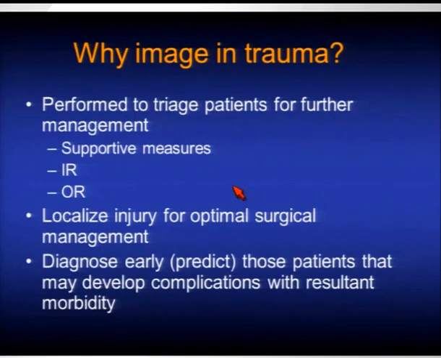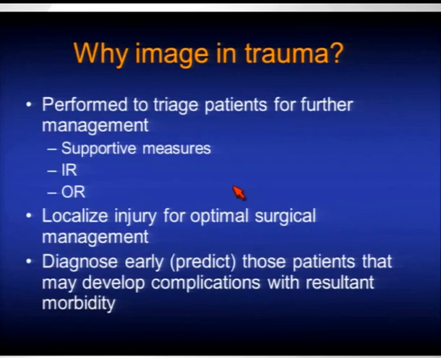And without getting too philosophical, we also have to consider, why do we image in trauma? Unlike a lot of diagnostic imaging, when you're imaging to find a cause for abdominal pain or presence or absence of a pulmonary embolism, with trauma, the diagnosis is very often not in dispute. I mean, if you've got hematuria, you can suspect a renal injury. If you've got left-sided flank pain and hypotension, you're almost certainly going to have a splenic injury. But the reason we're imaging primarily in trauma is to triage the patients for further management.